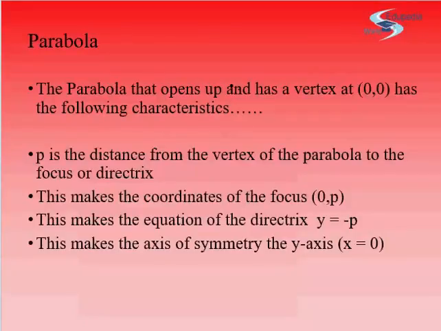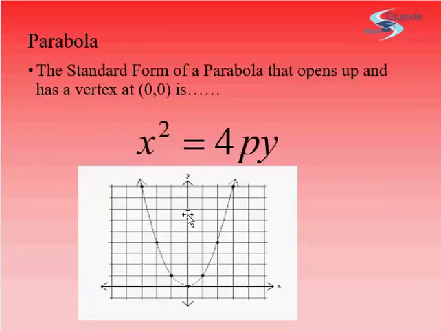The axis of symmetry we already talked about. The axis of symmetry is x = 0. What is x = 0? Once again, the y-axis. I said before that the axis of symmetry is the y-axis. Of course, I didn't say x = 0, but that's the same thing. You should already know that.